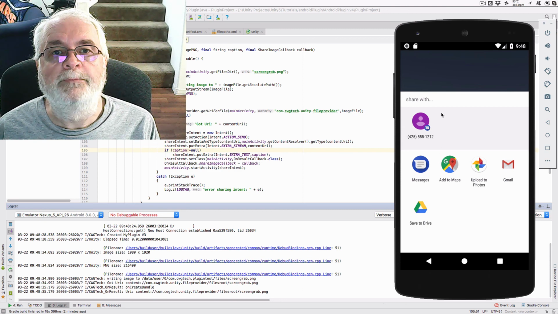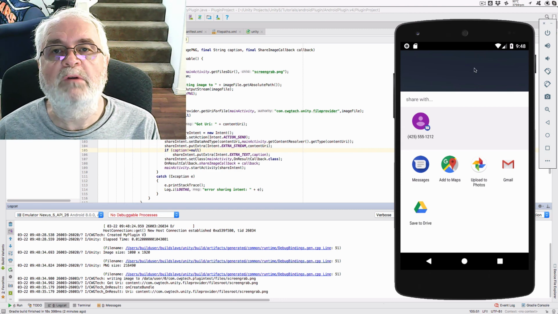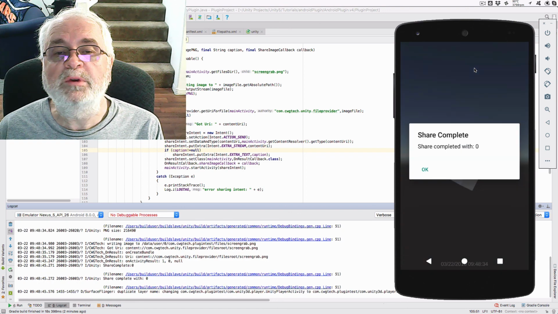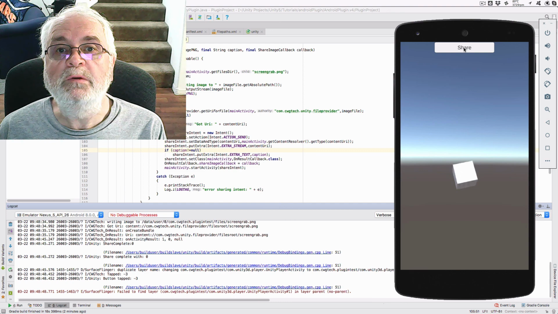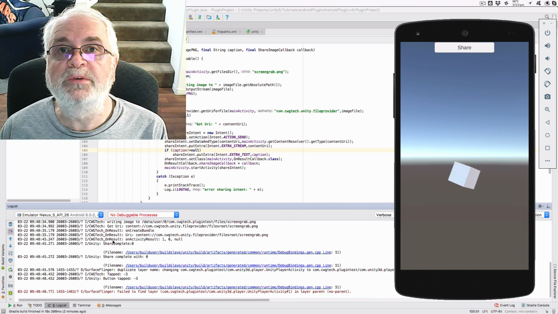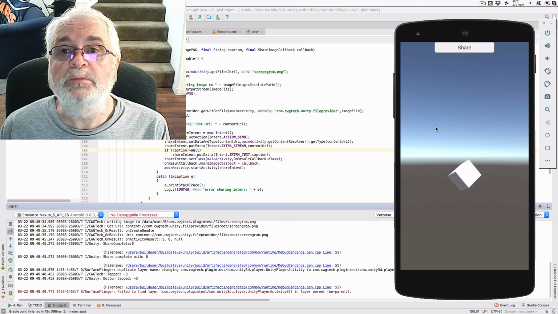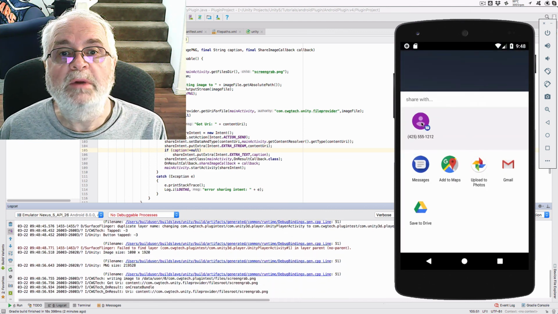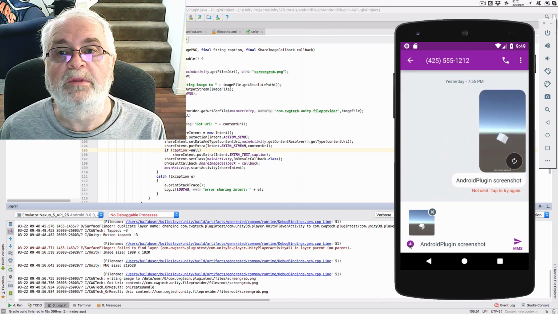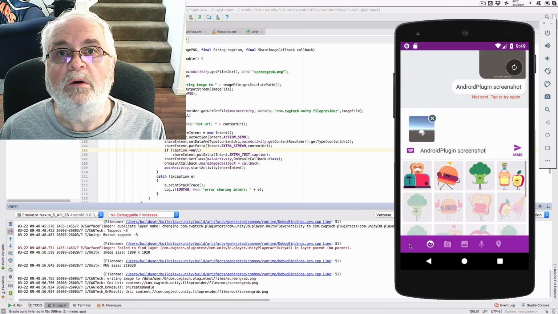And that's it done. We've now got a child activity that will send our image to the share system and wait for it to finish and return a value, which we'll then forward to our Unity app. You can use this technique for any intent you need a result from. You'll need to add custom code that either uses the request code passed to the intent, or write your own specific child activities that will handle the cases you need, whether that is a photo picker or a QR code scan.